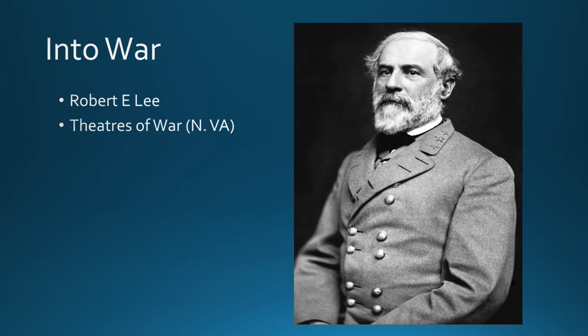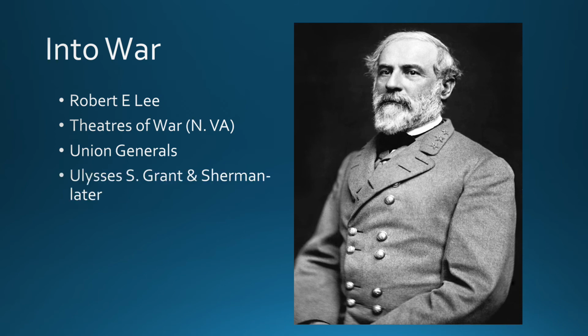So it'll be Robert E. Lee. And then later on, we'll talk about how things change. Even early on, the Union's putting their best generals forward in that regard. The Union generals will take time to develop, and the reality is that will be a huge problem early on. However, things will figure themselves out by 1863. The people that end up becoming the major Union generals are Ulysses S. Grant and William Tecumseh Sherman, and we'll talk more about them both.